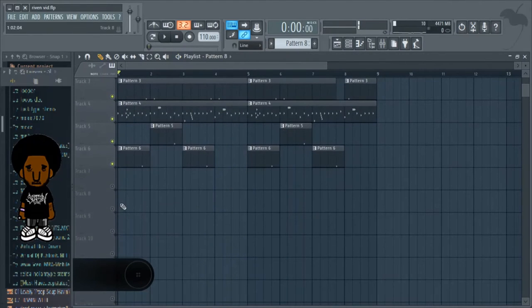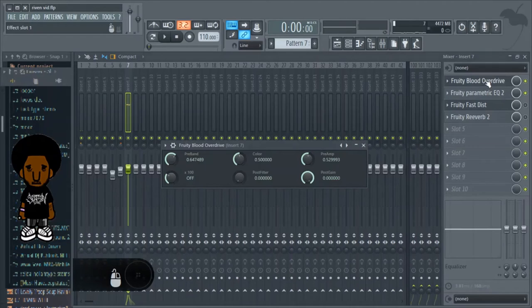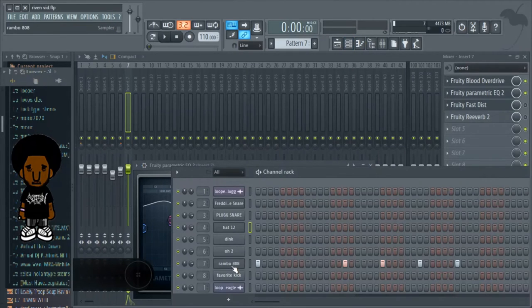time for those 808s. That's a kick. So for the 808s, I use stock on 808s, honestly. I don't use any VST. Fruity Blood Overdrive always. I mess with the preamp and the pre-band. Turn this up. Make sure you always turn this up just to make it sound clean. I always turn these two down when I'm using this certain 808, this Rambo 808.